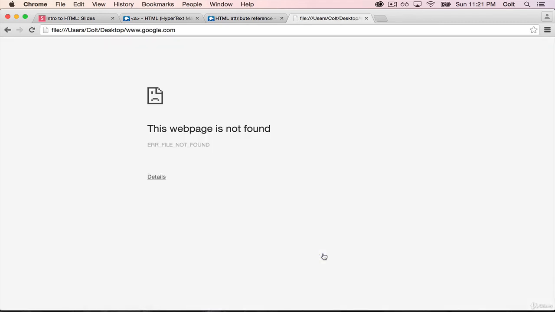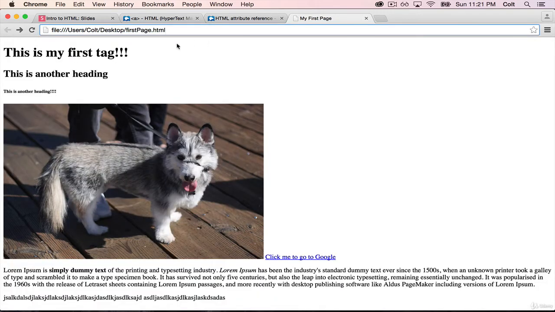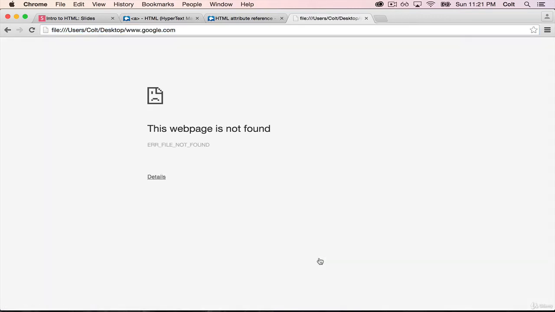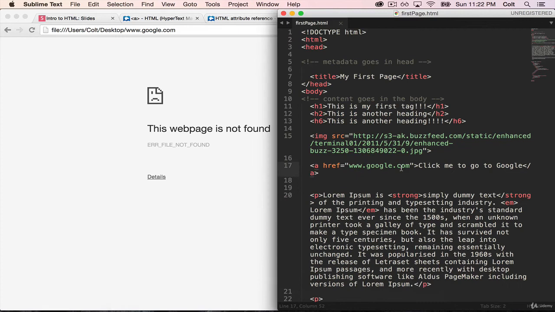However, it doesn't quite work. Take a look at the URL that it takes me to. File:/ this is just the file itself, and then www.google.com. Without going into too much detail, because we cover this a lot when we get to the backend section, what's happening is that I'm on the file protocol, which is what happens when you just open a file. And when I click this link, it just thinks I want to use the file protocol again and go to www.google.com. However, what I actually want to do is go to www.google.com on the HTTP protocol.